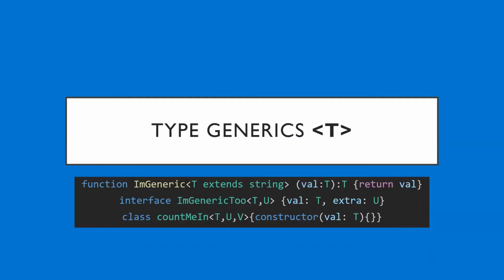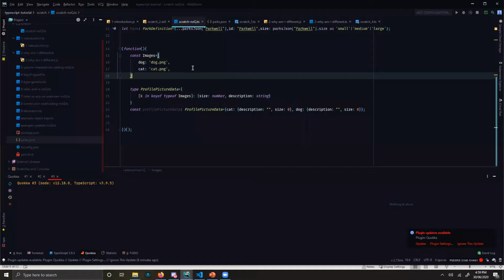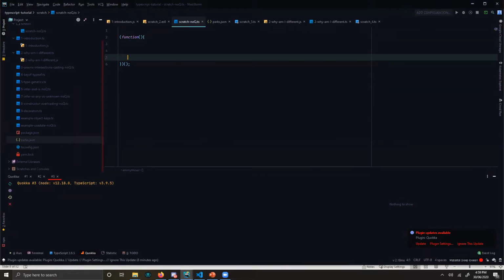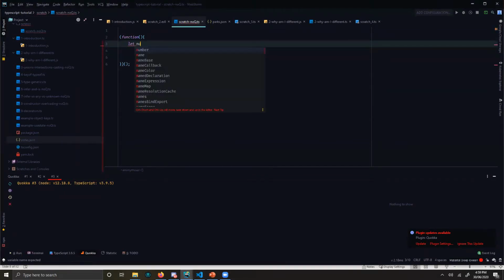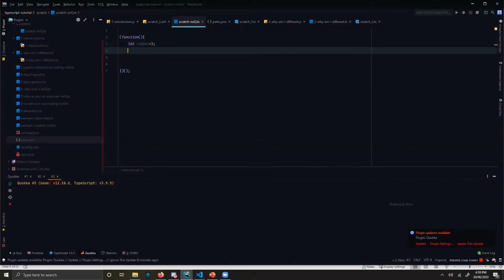And so I'm not too good with type generics to come up with really advanced use cases, but I can show you some really neat tricks that let you make functions, classes, and interfaces that are a little bit smarter than your average function without these kinds of types, right? So we already established that TypeScript already does most of the typing for you, right? Like if I do this, TypeScript already knows this is always going to be a number and it's not going to likely change anytime soon, right?